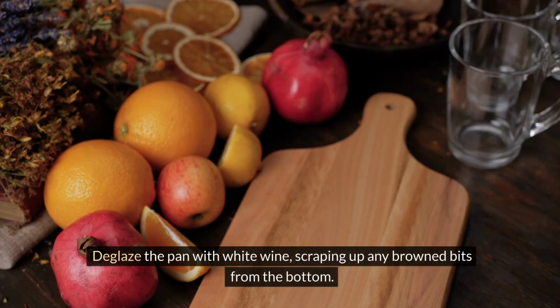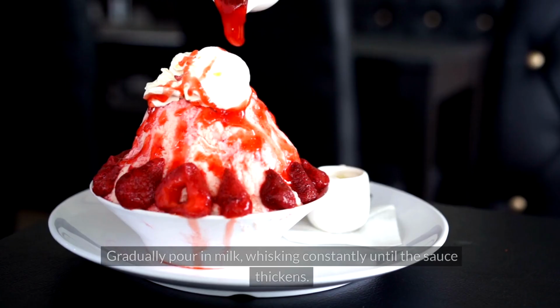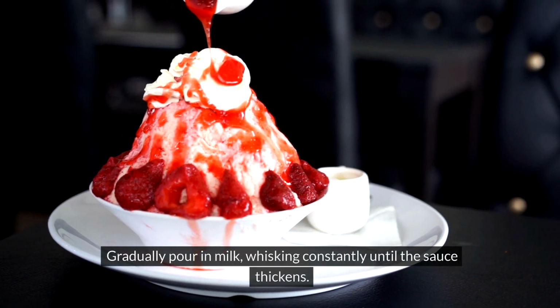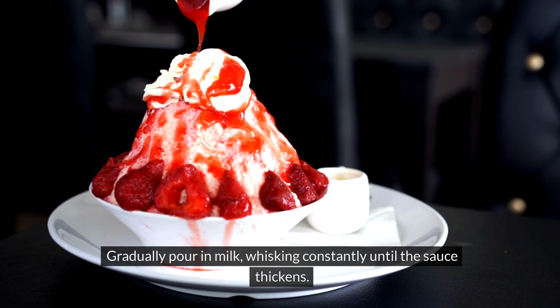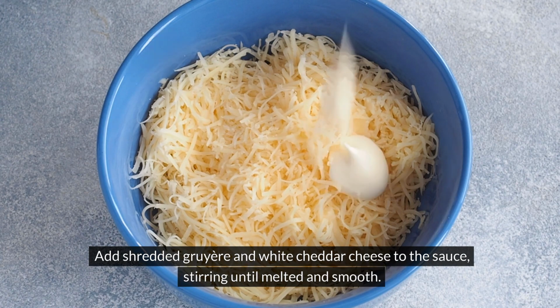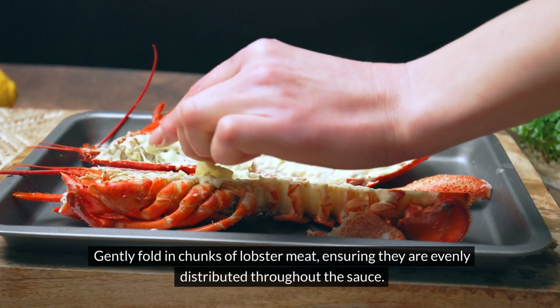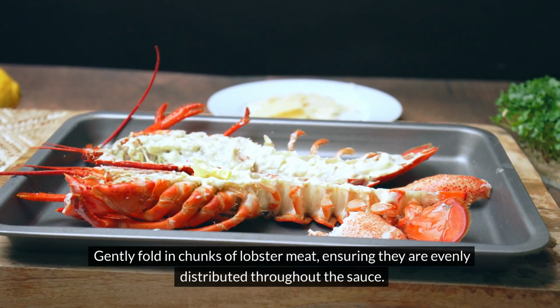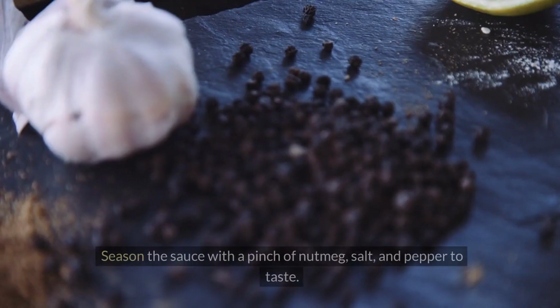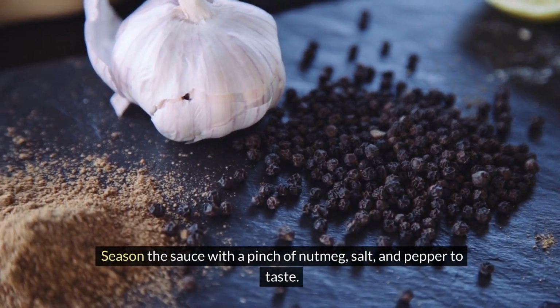4. Deglaze the pan with white wine, scraping up any browned bits from the bottom. 5. Gradually pour in milk, whisking constantly until the sauce thickens. 6. Add shredded Gruyere and white cheddar cheese to the sauce, stirring until melted and smooth. 7. Gently fold in chunks of lobster meat, ensuring they are evenly distributed throughout the sauce. 8. Season the sauce with a pinch of nutmeg, salt and pepper to taste.